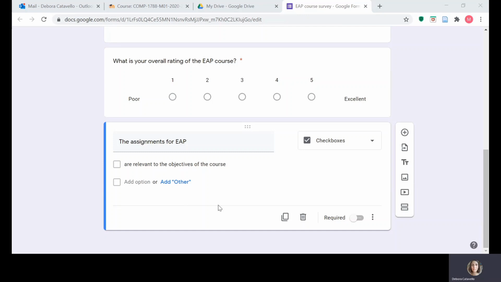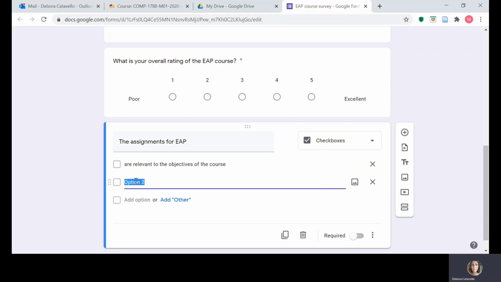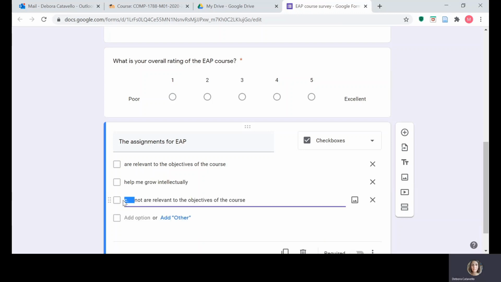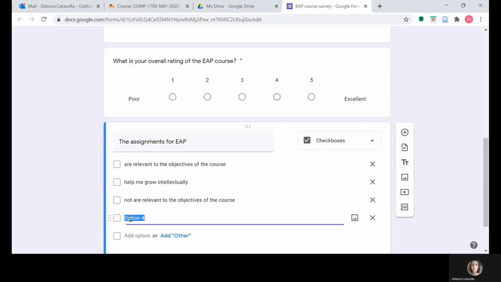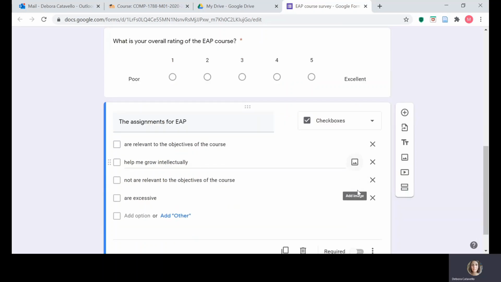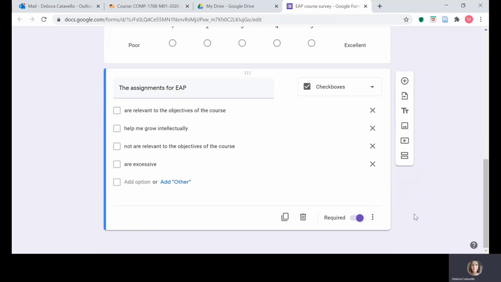They help me grow intellectually. And then we've got they are not relevant. And last option is the assignments are excessive, like this. Okay, and I'm going to make this a required question.